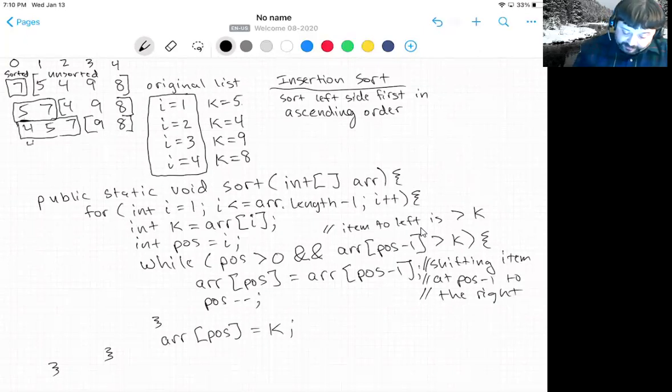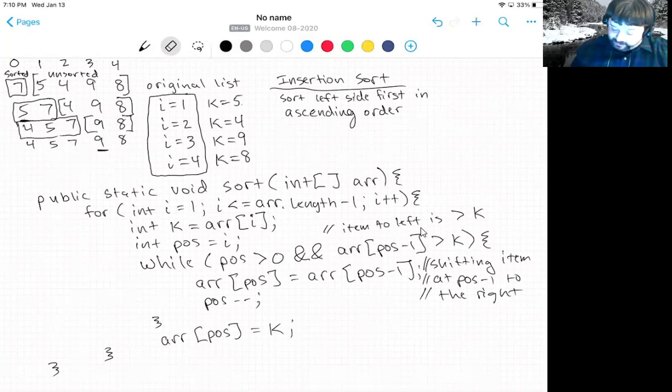And let me write this list out again so that we can work through it. Okay, so pos is now at that index 3. And that's greater than 0. And pos minus 1, the 7, is that greater than k, which is 9? So this time 7 is not greater than 9. Therefore, the loop ends right away.